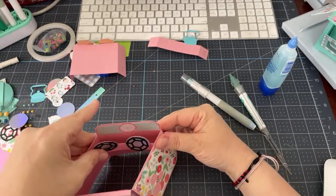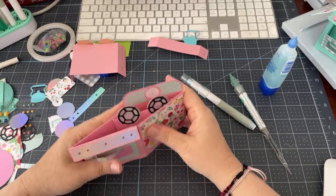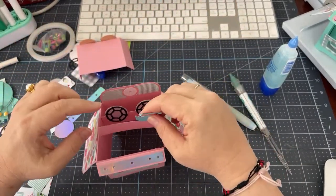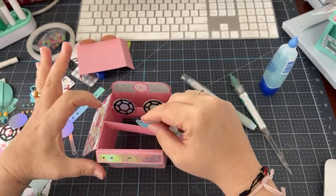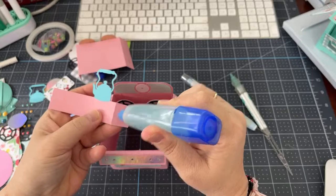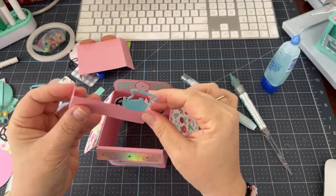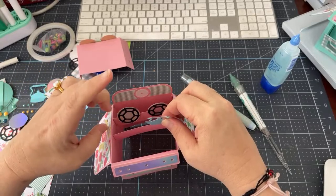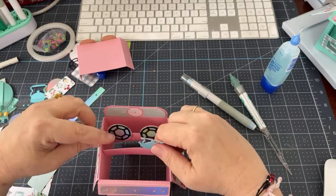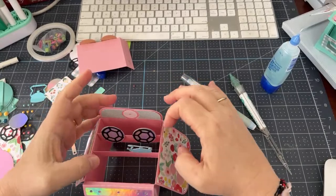Now, as you're doing this, wait for your glue to dry a little bit. You want to kind of keep your card in motion to make sure you're going to be able to close it. Okay, don't worry about this just yet. And then on comes the teapot, tea kettle. And you see here, we're going to put it so that it abuts the front of number 3 tab. And this will help us with lining it up. Again, you just kind of fold these tabs in, and then we're going to very gently, using our fingers, set them. Try to get as straight as possible and as close as possible to that tab.